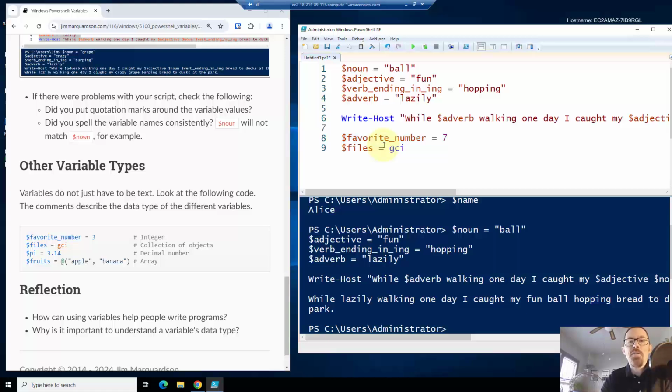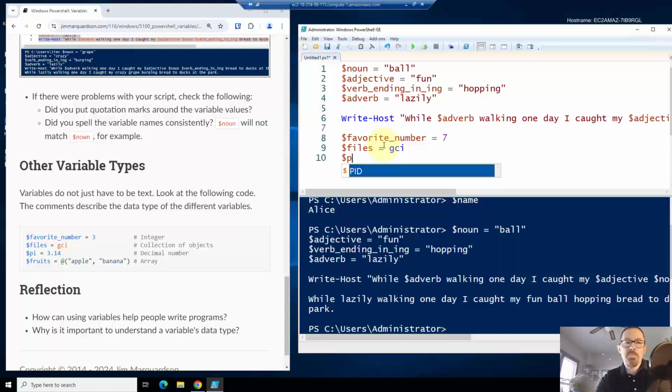If I create this files equals GCI, when PowerShell runs this, it's going to list the files and directories and store those files and directories in a variable called files. So it's going to store multiple values. So with one command, you can take that output and store that output in a variable.